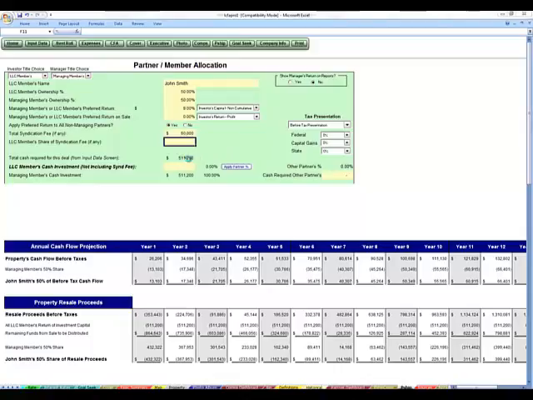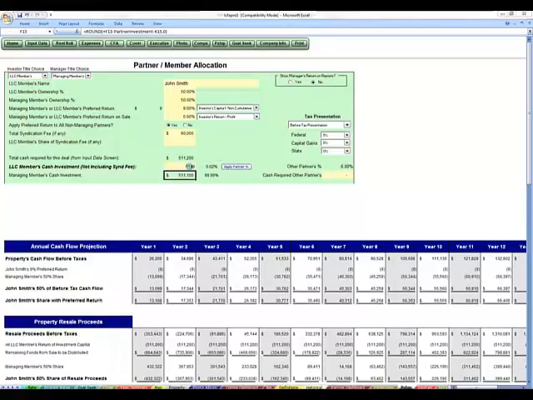That means we need to raise $511,000 to do this deal. We have to get out there and find enough John Smiths to give us $511,200. That takes into consideration all the costs of getting into this deal from the first page, from the input screen. Now, how much of that cash investment is John Smith going to put up? How much are we going to put up? Well, the answer is John Smith is putting up all of it. We're coming in with nothing.